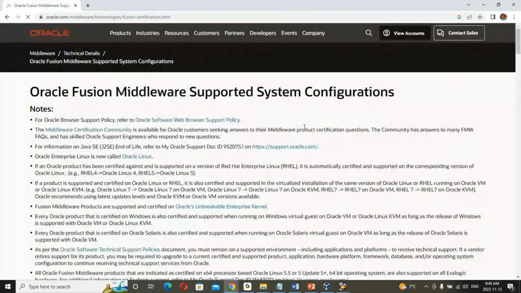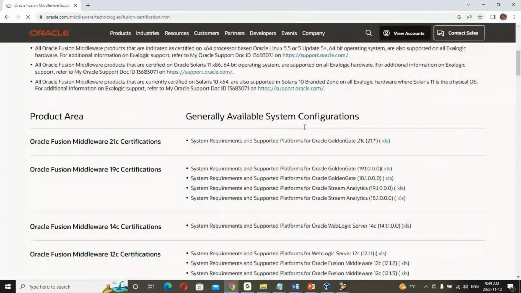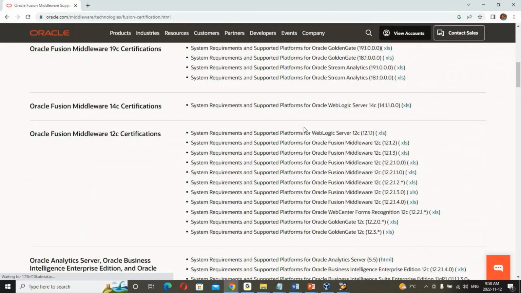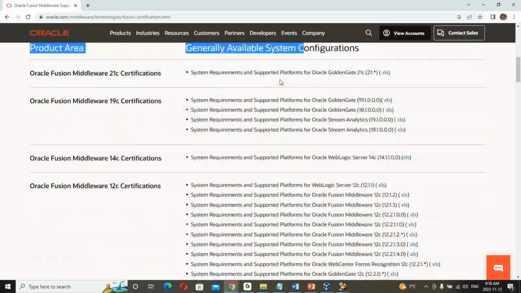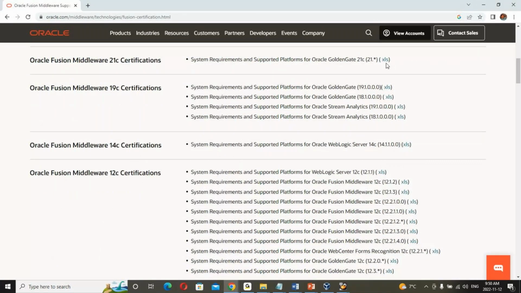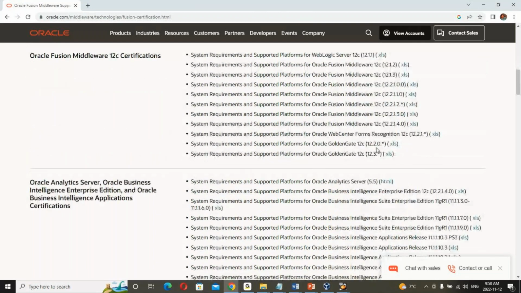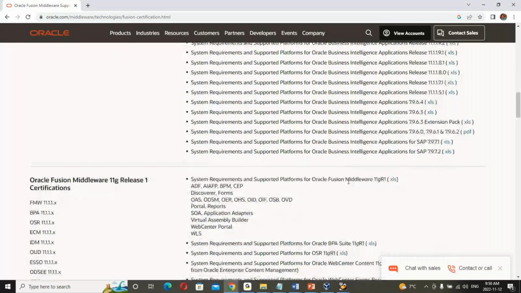On this page, you can find certification matrices for all Oracle GoldenGate versions, like 19C, 18C. You have 21C GoldenGate as well, so you will find the 21C certification matrix too. You can find 12.2, 12.3. I think 11G should be there as well.